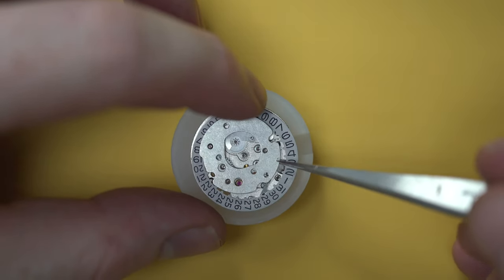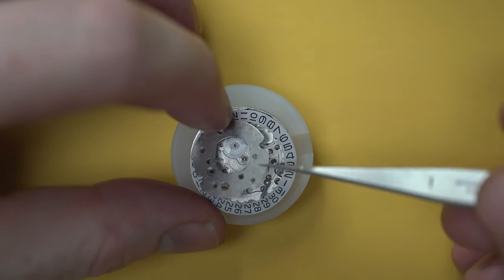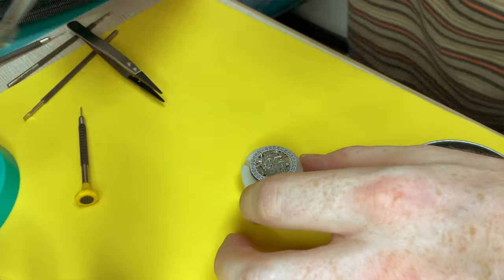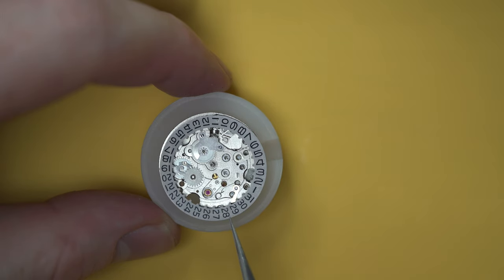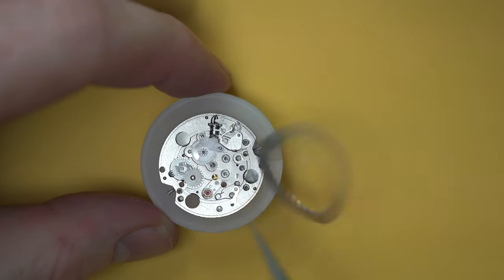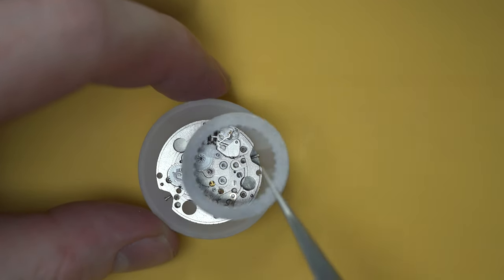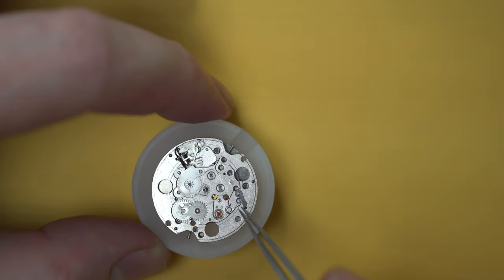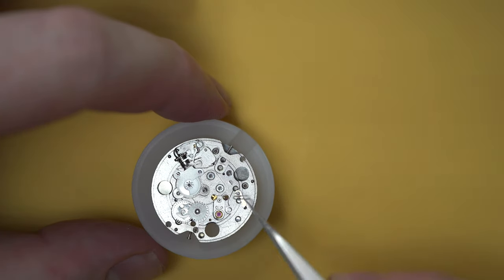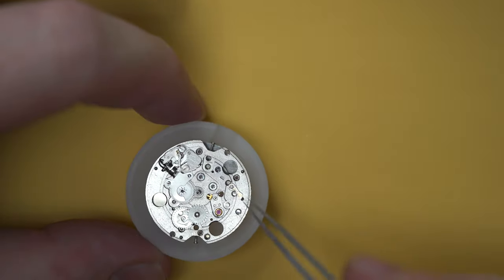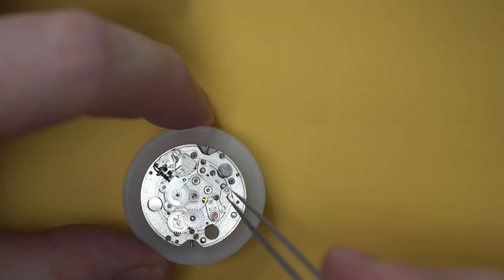What I'm doing here is removing this calendar ring plate, but I'm being very careful. I know there's some springs underneath here which are not necessarily held down in any place, they're just held under their own tension. So I'm taking extra care just to make sure I don't make any of them springs fly off. You see this tiny spring here, and what that does is pushes this little arm against the calendar ring to lock it into position. When the calendar ring rotates, this is what snaps it into place.